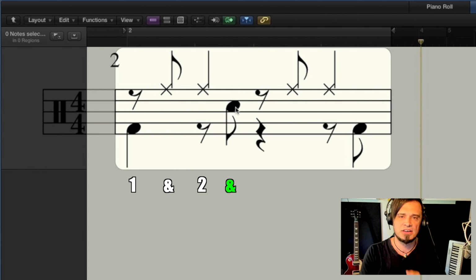One and two and three and four and. Once you know that, and once you can feel it, and once you can sense it without thinking about it, this would be no worries to get.